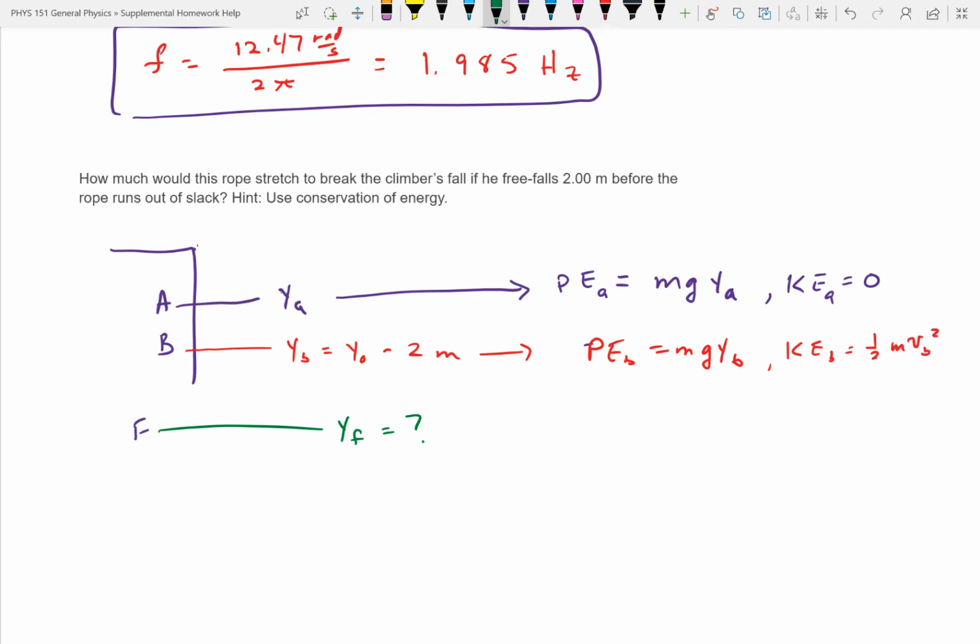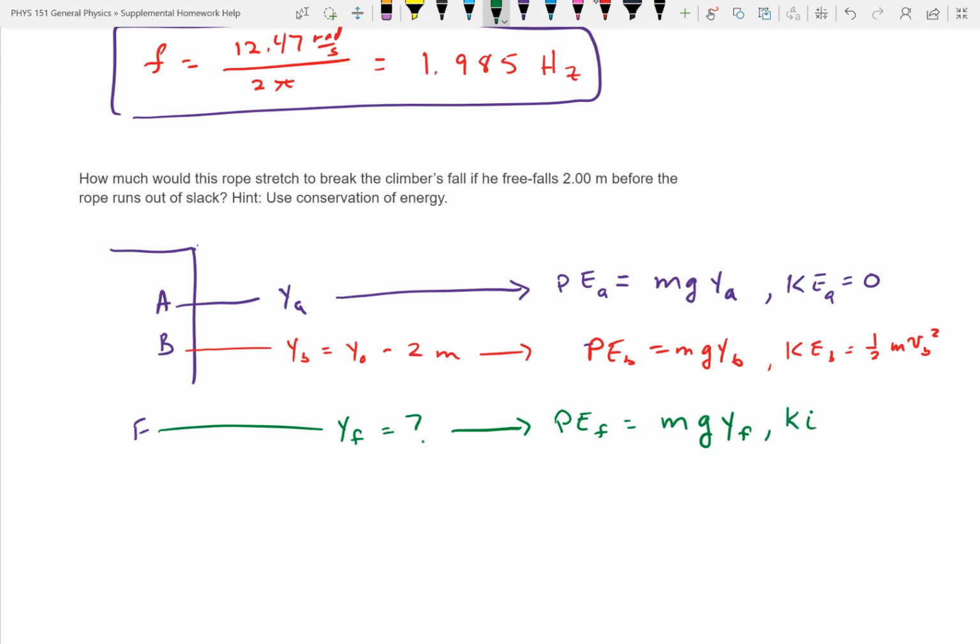Now, I wrote those in, but I don't really care about those because that's not my final case. When you're doing work-energy, you're just comparing the starting and ending conditions. So what's his potential energy final? I'm going to put mg y final, whatever that height is that I don't know. I could have defined that as 0 and solved for YA, but it's a lot easier to say YA is 0 and solve for y final. It's actually fundamentally the same, just easier in my mind.